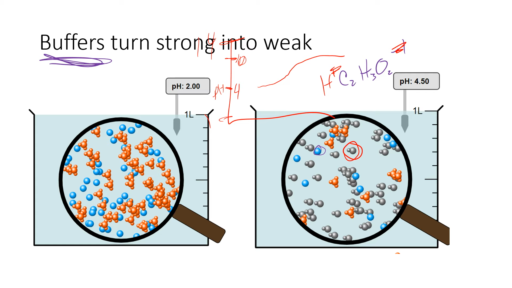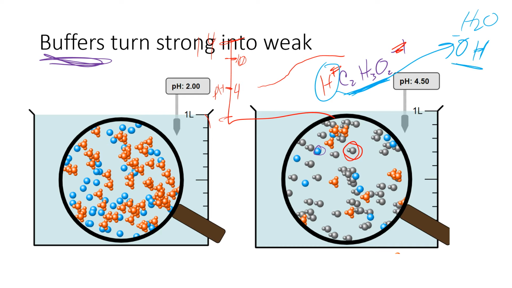Likewise, what would happen if you put some strong base in there, like OH minus? Based on the definition of base, it's going to pull that H plus off and turn into water. And when it turns into water, what's going to be left is a very weak base, which does not have as strong a pH issue as the strong base did.